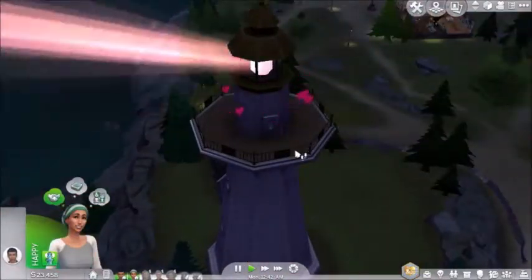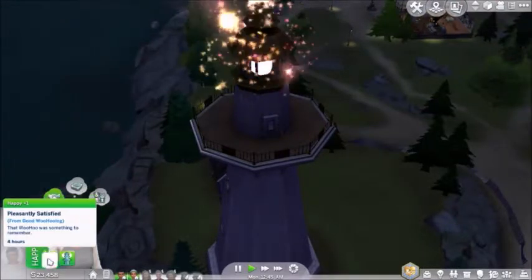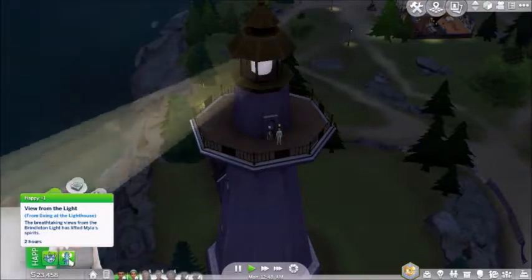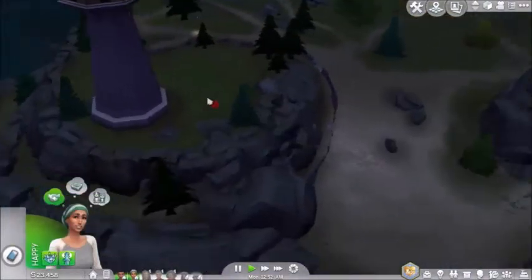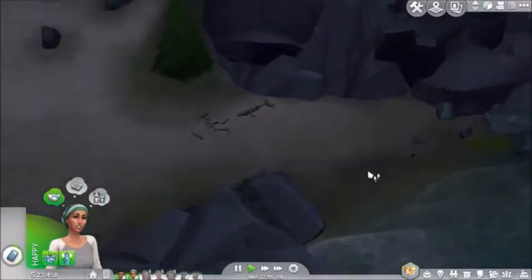This is really cool, to be quite honest. Oh, hey, Liam gets a happy moodlet. View from the lake. The breathtaking views from the Brindleton Light have lifted Milo's spirits. Oh, that's just from being at the lighthouse. Let's see if we can find any ghost dogs.